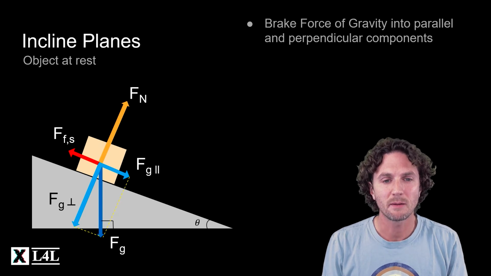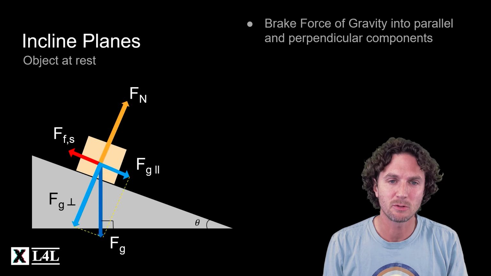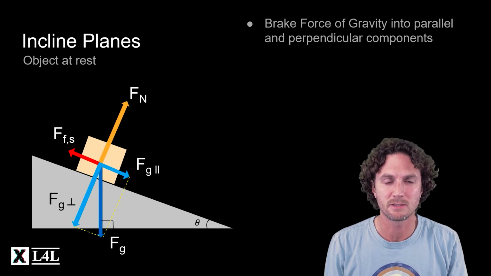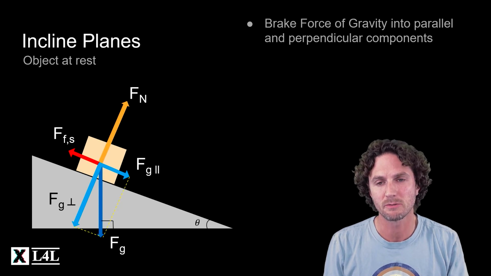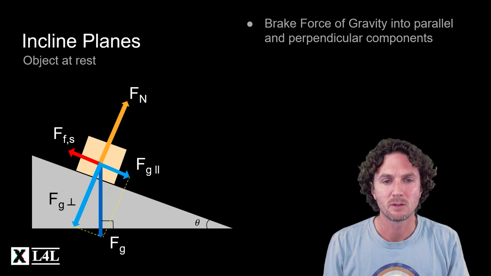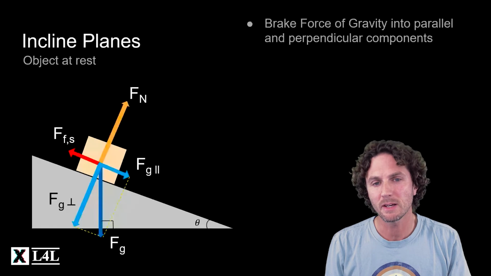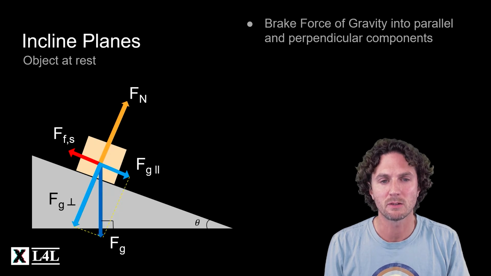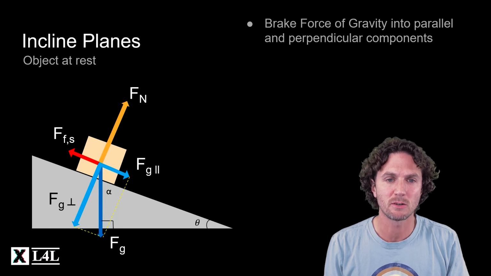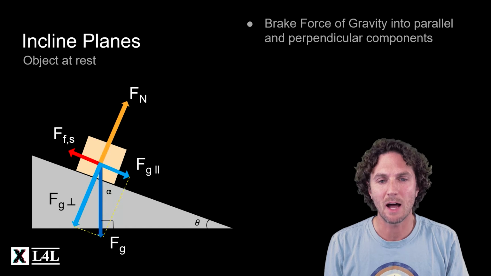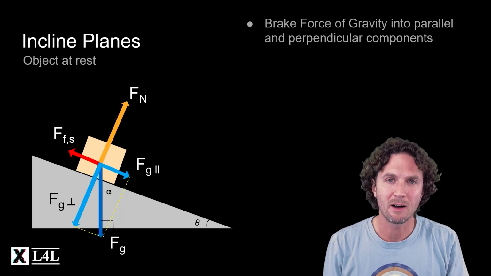Now, when you're breaking up that force of gravity, you have to be careful about understanding what the angle is in reference to when you're applying your trig functions of SOHCAHTOA. So, oftentimes, you'll be given a reference of an angle for the incline of the plane itself, which you can see here is listed as theta. But if you look at the lower portion of the triangle that's being created by the vertical force of gravity, and you can see you have a right angle there, it actually makes a little right triangle. And that angle opposite of theta, we're going to call alpha.